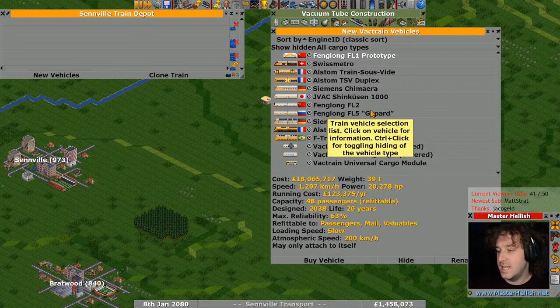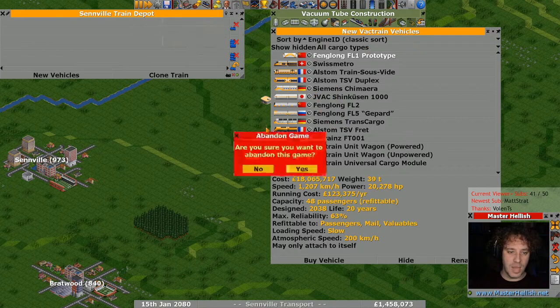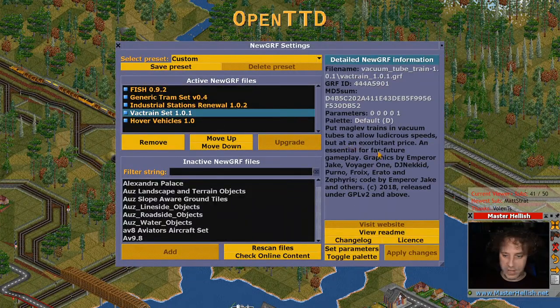The OpenTTD.config file contains the preset. Could share that. We'll have a look at that. I think that the VAC train vehicles should be in there. So the vehicles are in the new VAC pack. So if we go in here and have a look at VAC train set, allows you to go ludicrous speeds at an exorbitant price.